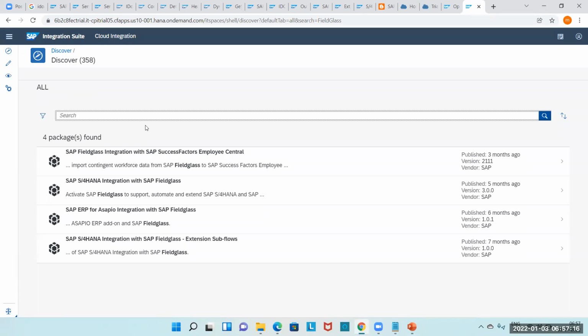So that ready-made content is available in our CPI. That's what I'm searching here. S4 integration, Ariba integration, Concur integration, Fieldglass integration, SuccessFactors integration, everything we can see here itself.